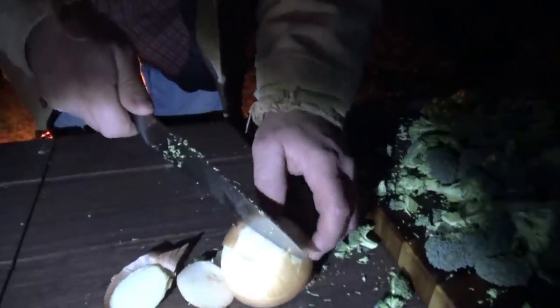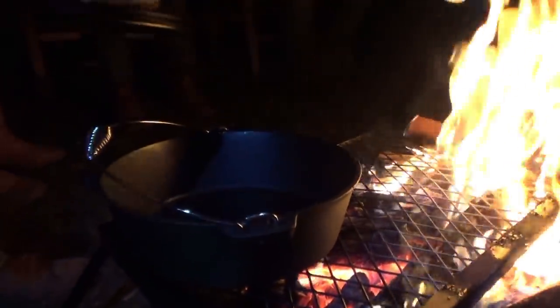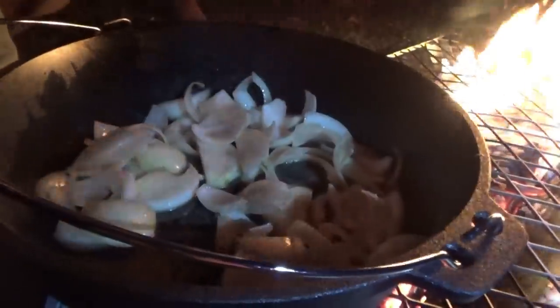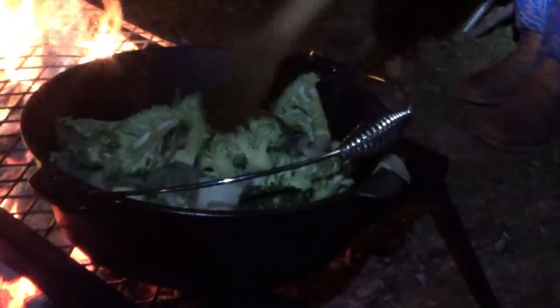All right, let's go ahead and slice our onion. We're going to get our butter open. I'll show you all the fancy lighting we're using for this video — the main light is this fire right here, and here's the other fancy light: a yellow flashlight, six dollars and eighty cents at Walmart with the battery. Let me get this thing situated — I think that's going to do just fine. Notice I got the fire all on this side, and I got this spot right here where we can do business. We'll put our onion in here, salt and pepper it.